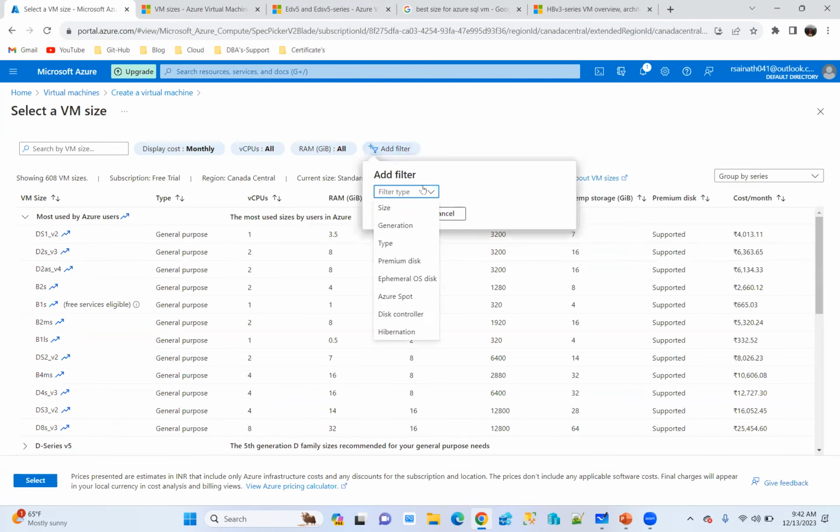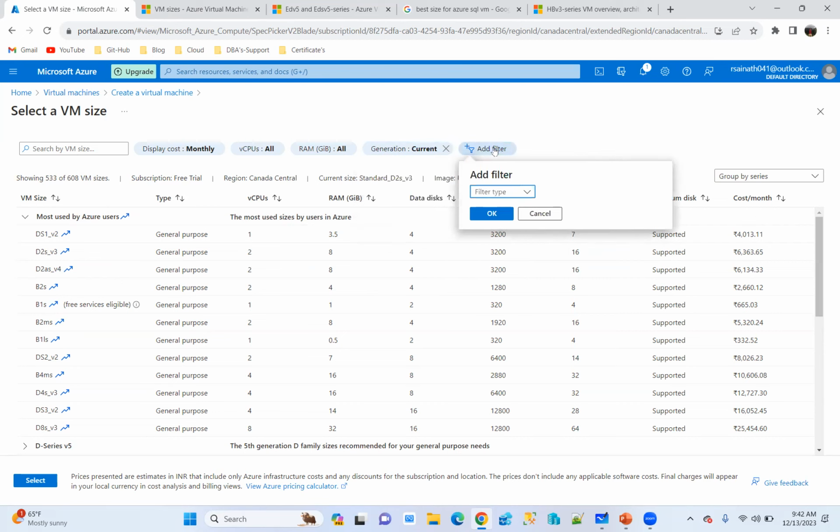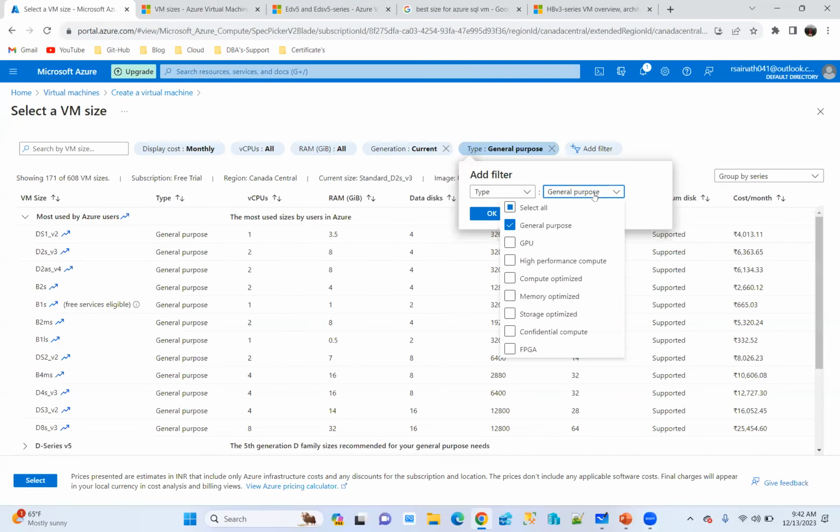If you go here, filter the generation, not generation, what is that? Which OS did you select, Subbu, right now? No, sir, I have not selected anything, sir. Okay, so general purpose, GPU, high performance compute, compute optimized, memory optimized, storage optimized, confidential compute, and now we got one more.